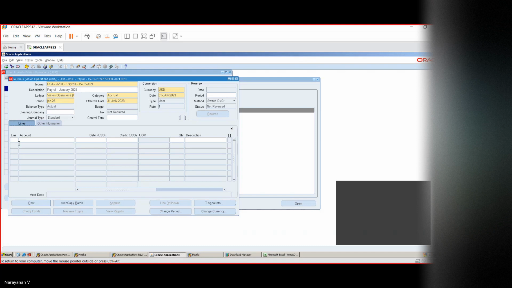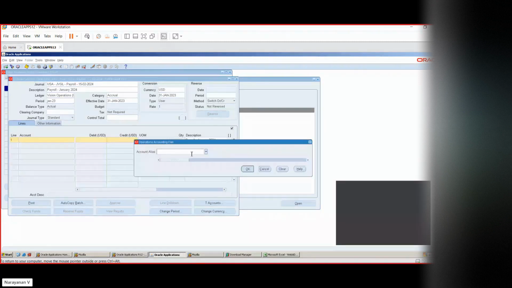And the effective date. Let me create one journal for you. Put line number 1 and click these three dots. In account lines, here you have to give your accounts.